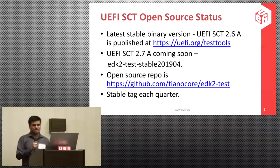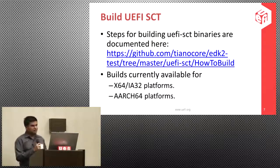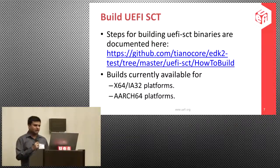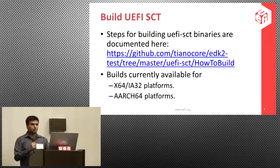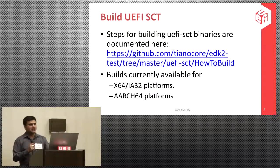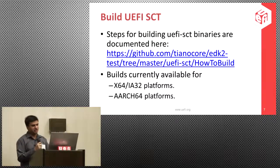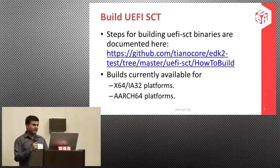The recommendation for designating the release table will be based on UTWG's decision. To build UEFI SCT, the instructions are on GitHub. It basically involves getting the EDK2 source code at a stable tag, creating a symbolic link to the SCT package, and running the build scripts against a particular architecture and compiler. Builds are currently available for X64, IA32-based platforms, as well as AARCH64-based platforms.